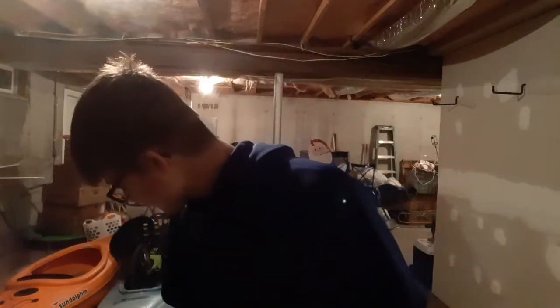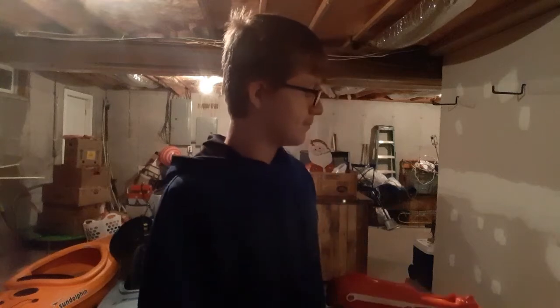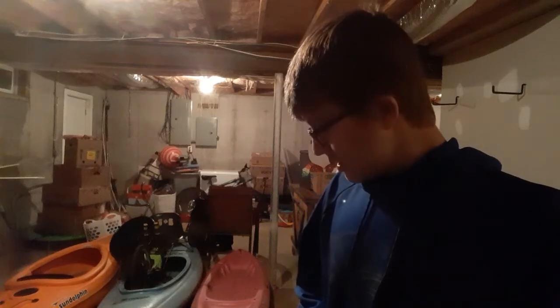But this gun is a breech loader, kind of like the Sharpfire that I reviewed like a week ago at this point. This is the same sort of thing, except it's a mega gun, and it actually holds 3 darts at once in this little chamber here. So, yeah. Let's, where'd that dart go? There it is. Okay. So, let's go over this thing, because this is a really cool Nerf gun.